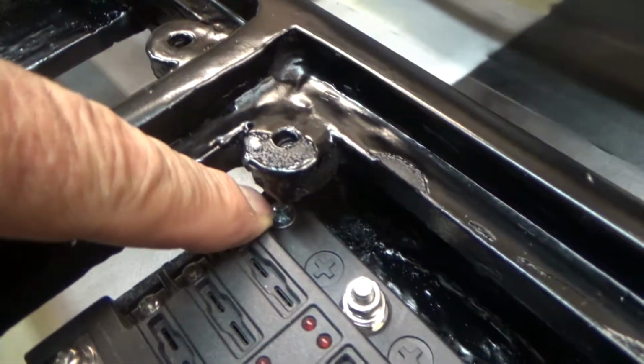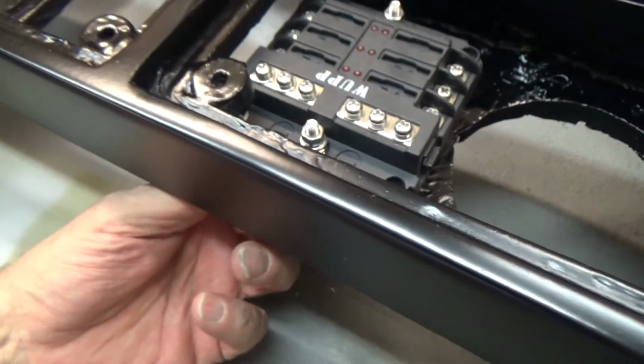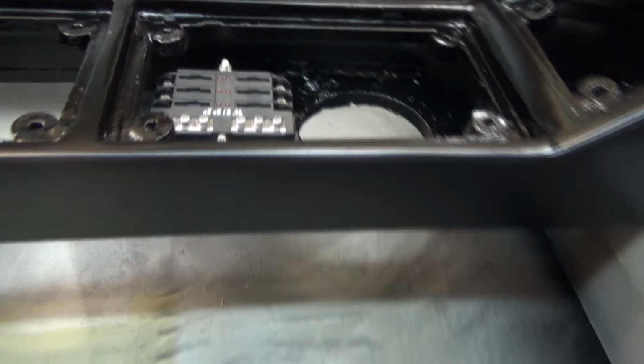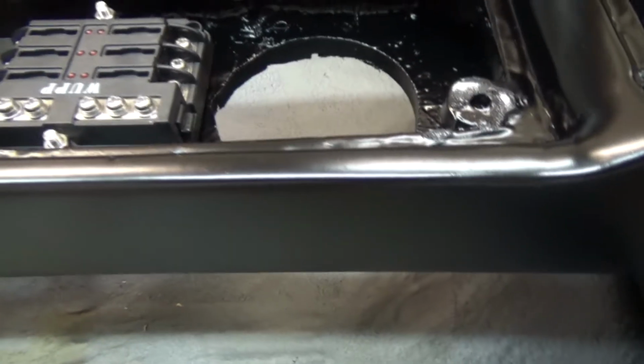Alright, I got the fuse block in, and believe me, getting those screws in wasn't fun. And then two more here, yeah. And the wires are already run, so they'll come up to here. I'm going to let these bases clear a little bit more.